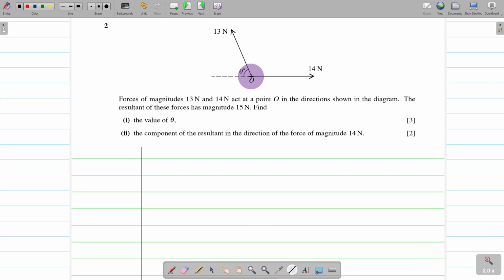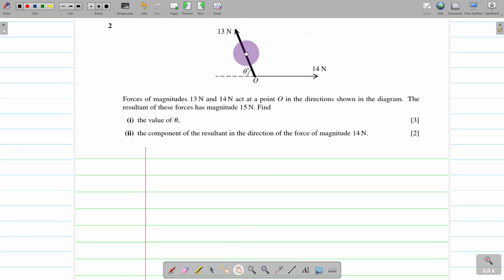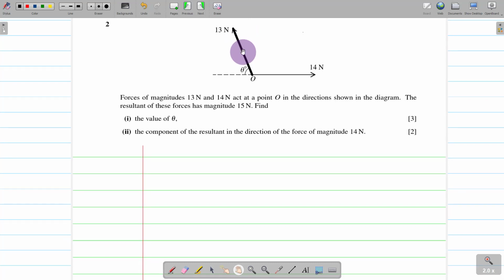And remember, when you are doing this in the exam, you don't need to be this accurate. I'm just doing this because I want to illustrate the point so that it's very clear to you, so that you don't have a problem understanding what I'm talking about. So you can see that I've drawn a line which is parallel to the 13 Newton force, and then I slide that. So forget about the 13 Newton force for the moment, because the force that we now have is the 13 Newton force, and it is exactly at this point.